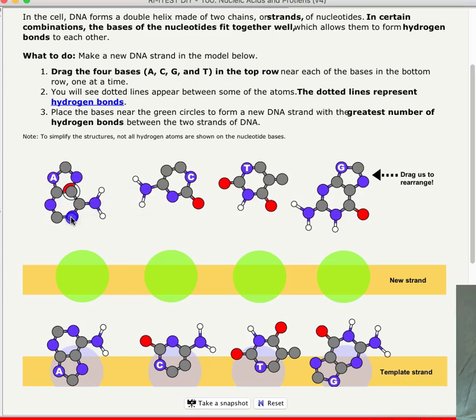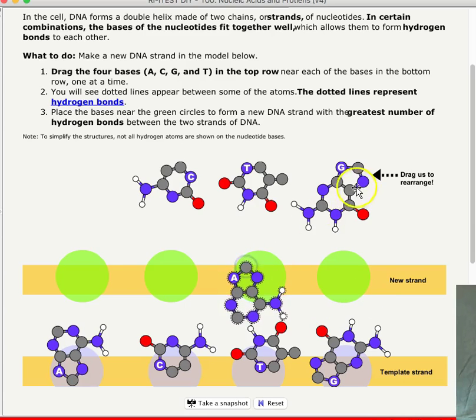Let's take one of these bases and try to hydrogen bond it to other bases. It doesn't stick so well with G. Oh, look, with T it makes 2 hydrogen bonds. It doesn't really make any with G. So let's put this one with T. Let's take C here. Not going to stick to itself. Makes 1 with A. How about G? Ooh, makes 3 hydrogen bonds there. Let's stick it there.